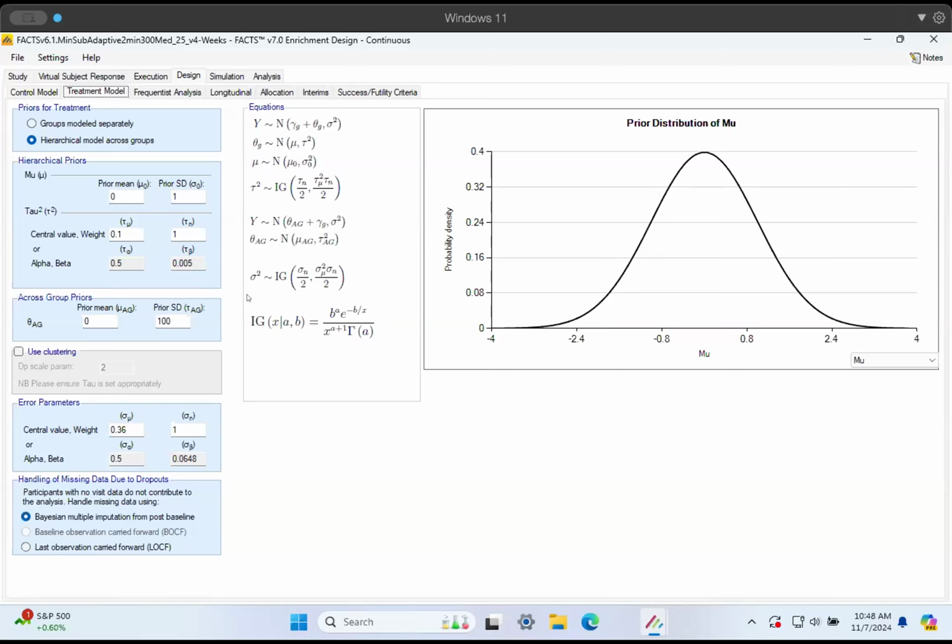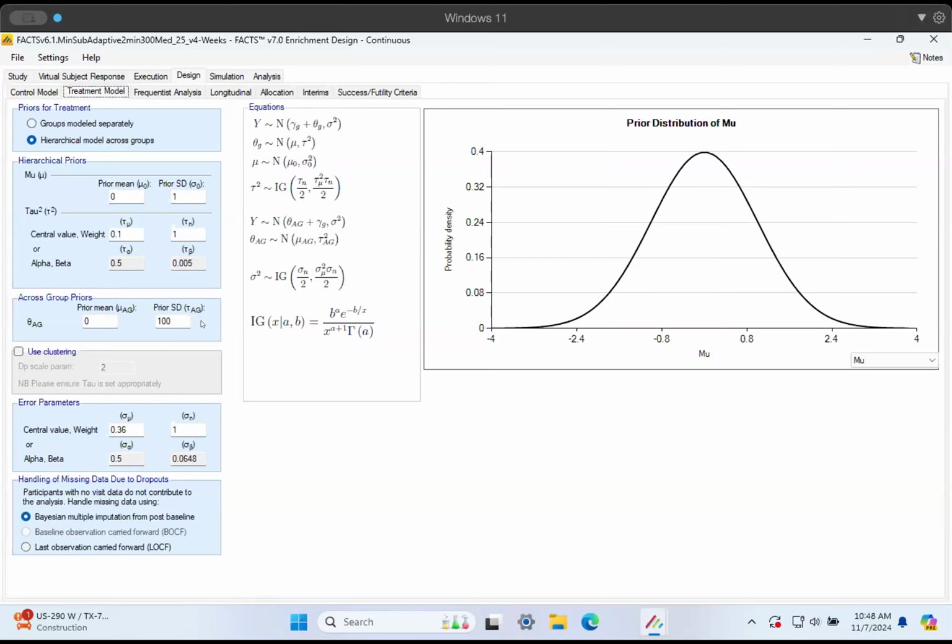The other model that's down here, the second Y here, this is theta across groups. So this is when you pool all of the data, you estimate a single treatment effect, theta AG. It's still going to be added to the group-specific gammas, but we're just estimating this one treatment effect, theta AG. That comes from a normal distribution here. The prior we put on theta AG is pretty diffuse. That's this across group prior here. We're going to center it at 0. That means no treatment effect, and put a wide prior on it. So that's where that gets entered in.